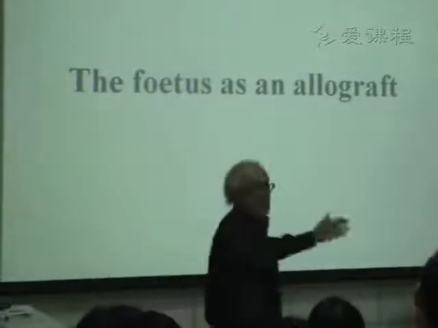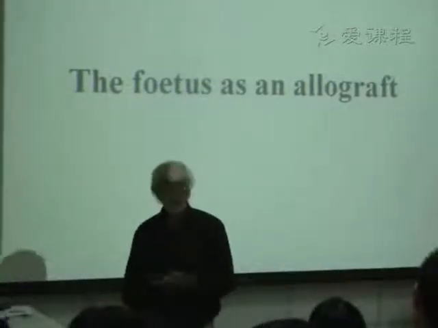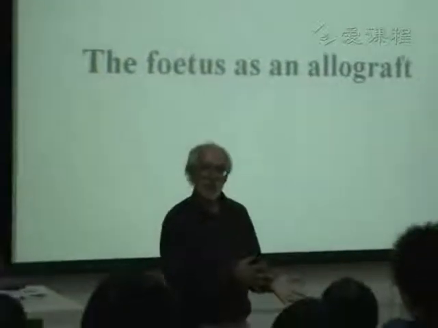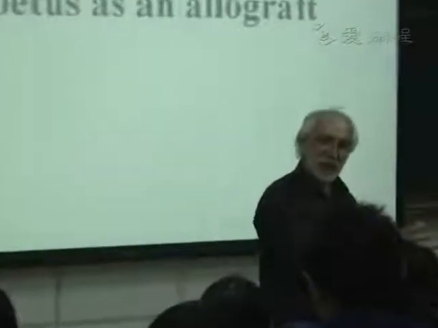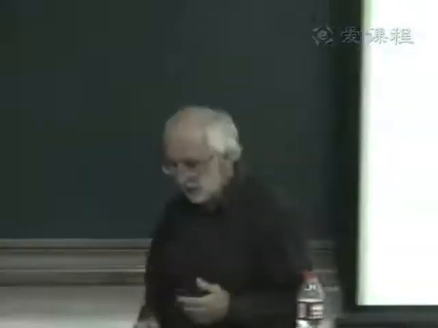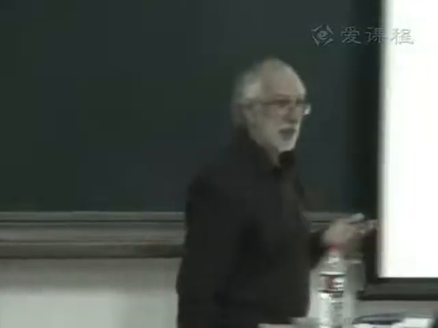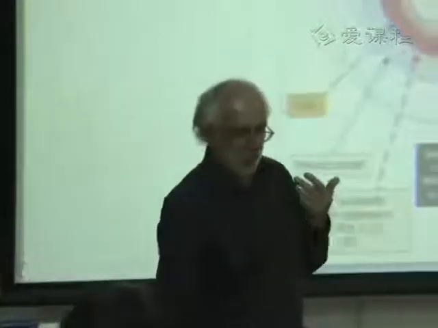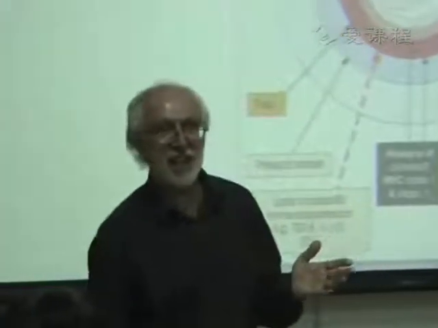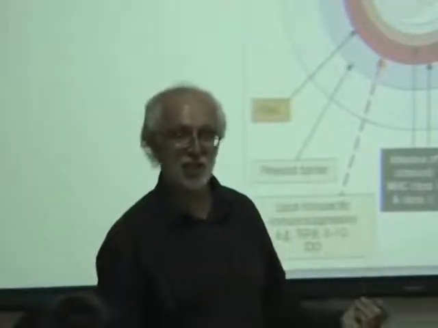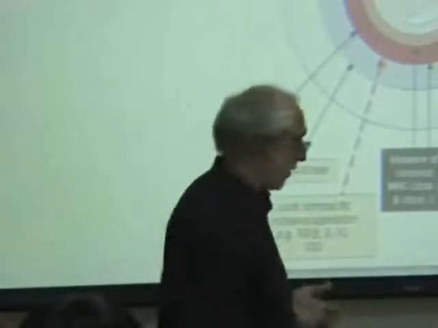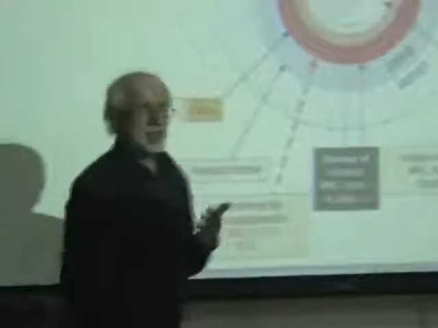Which is the fetus. When a woman becomes pregnant, half of the antigens in the fetus are from the father. Half are from the mother, but half are from the father. Okay? So those paternal antigens from the father in the fetus can potentially be recognized as foreign. And it's long been puzzled over by immunologists for several decades now. Why doesn't the mother reject what, after all, is a semi-allogeneic transplant? Okay? Half of the genes are from the father. And we still don't know why.